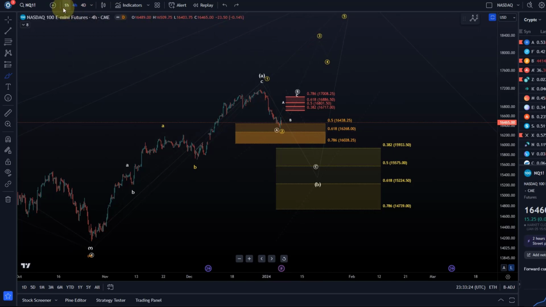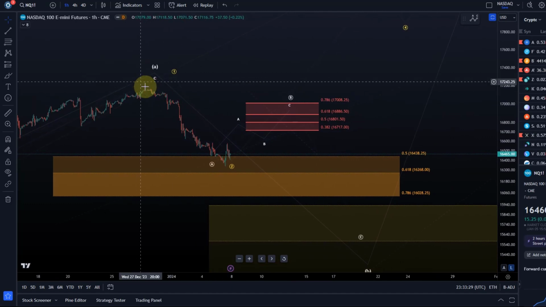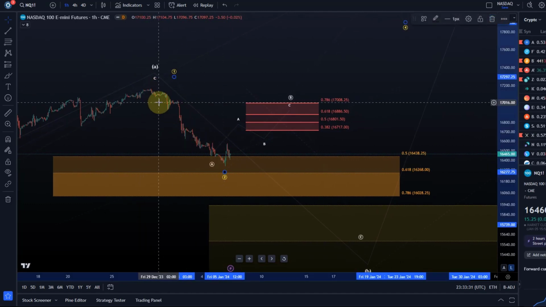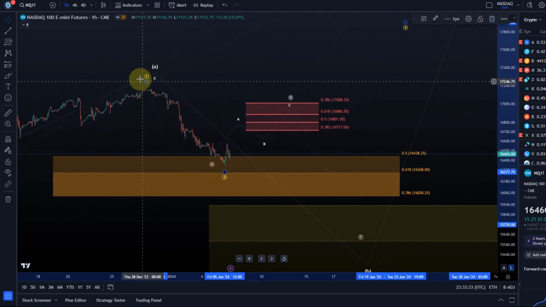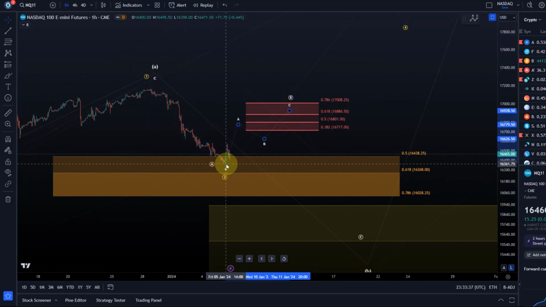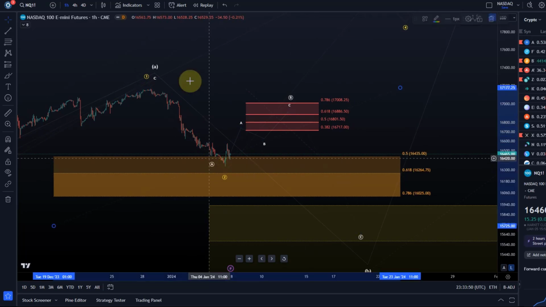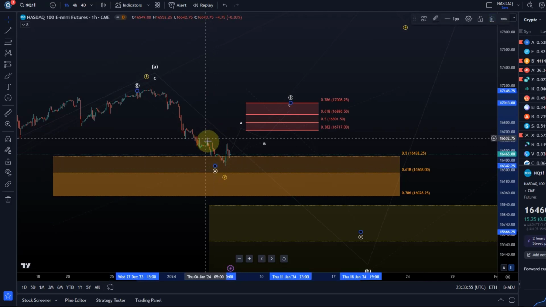Let's go to the 1 hour chart and talk about that scenario first. In this scenario, the market moved down. I don't have a very reliable micro count here, I have to say that as well. Again, I basically just wait for the market to clarify a little bit, because if we get a corrective rally, it should clarify a bit. I cannot confidently say where exactly the A wave will finish. It already came down quite a bit.